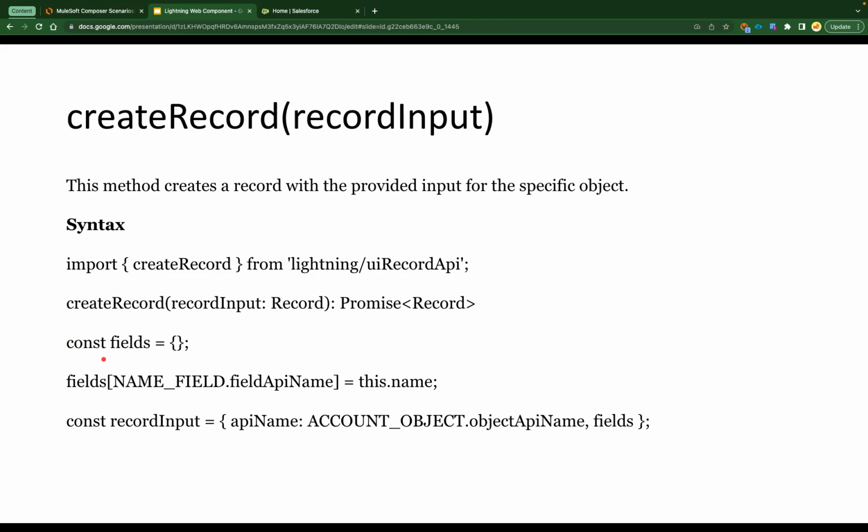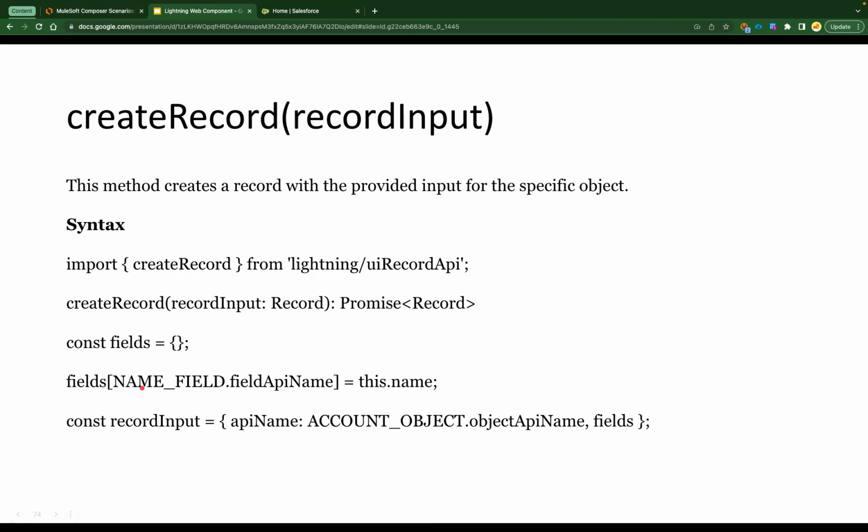We have created an object like fields, where we said it could be fields or it could be anything. But as a best practice, we can always use fields. Then by default, initialize it with the help of curly braces so that it will denote that it is a JavaScript object. Then within this object, we need to define the values of our fields, the field API name.